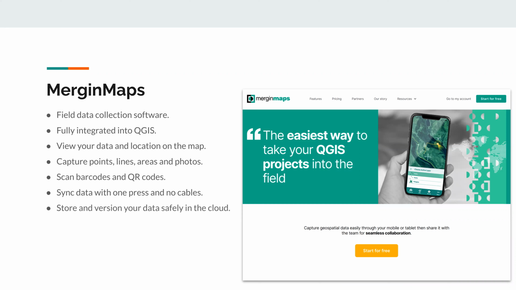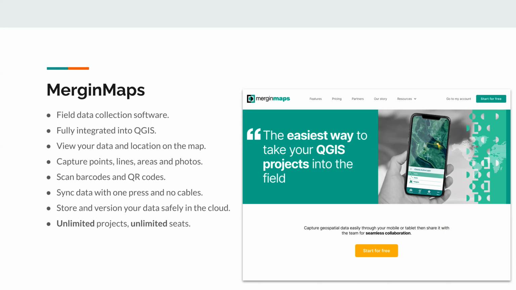One thing that is really cool, you can actually version your data on this. So if people are collecting data and then syncing the data, you'll actually see the history of data within this application. And this should be very appealing, especially to both public organizations and companies alike, is that you can have unlimited projects, unlimited seats.